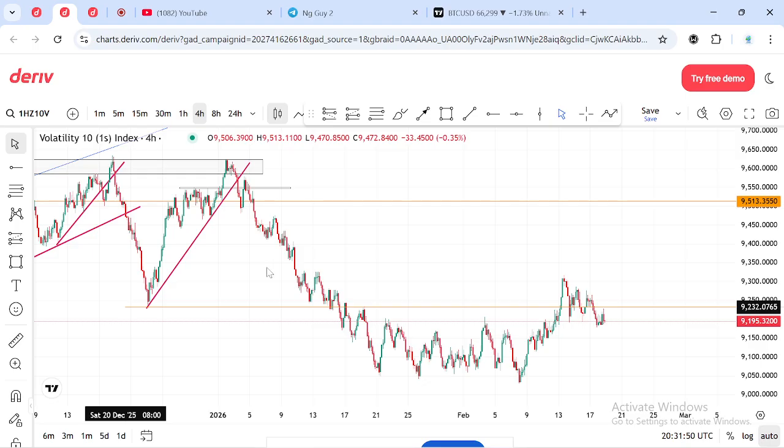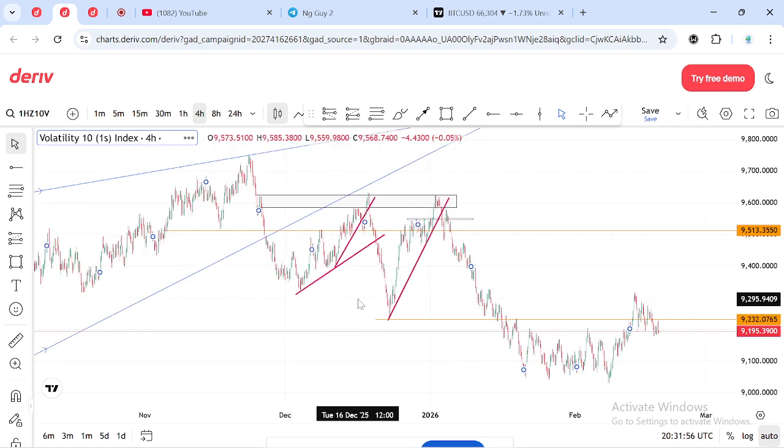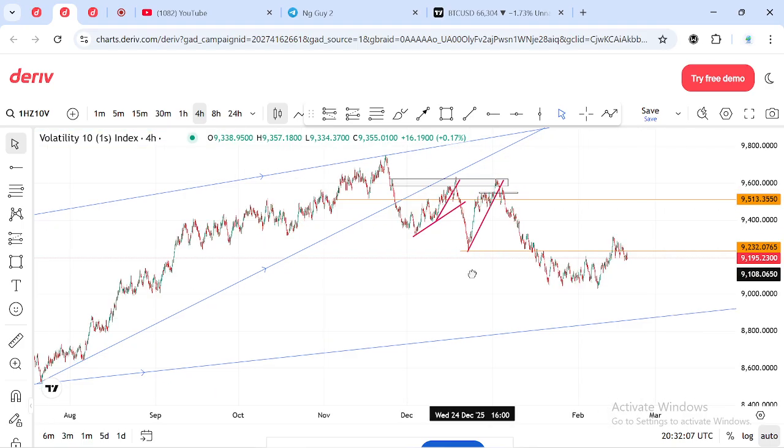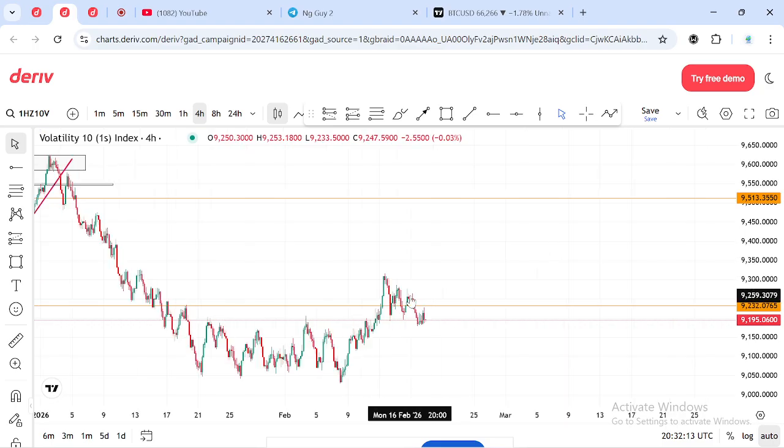So if you can see what we saw on the higher time frame, you can see what price did. Price gave us a break into this zone and a retest, a break into this zone and a retest. And at the moment again, what are we seeing? We can see that price has given us a break into this next level and a retest. And at this point, you would easily see price giving rejections.